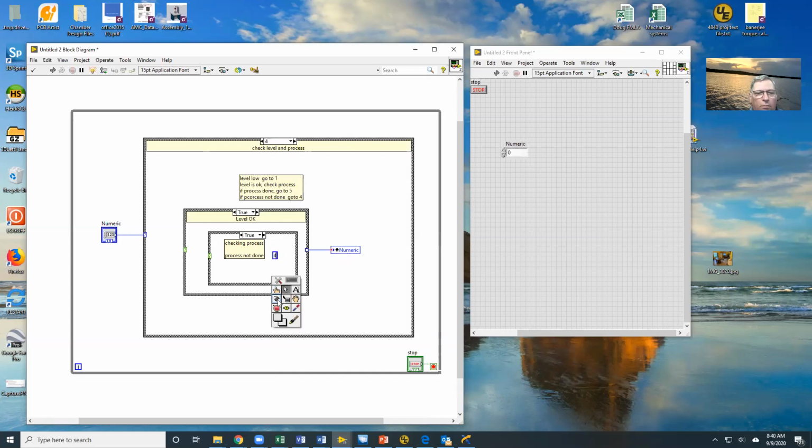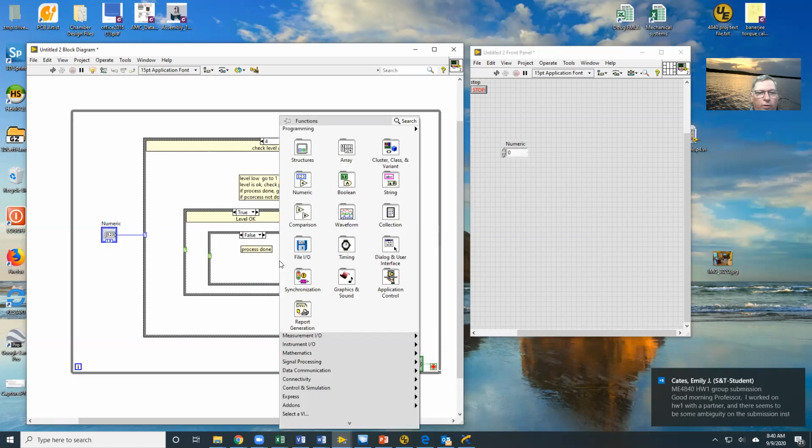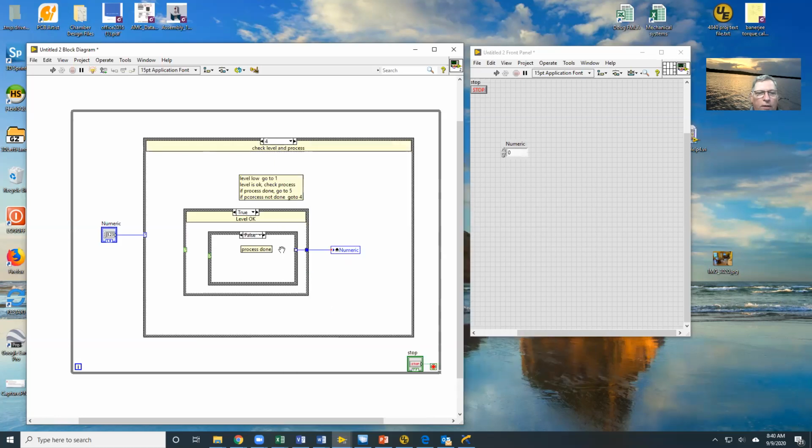So there's 4. Okay, so I'm going to take him out to there. If the process is done, then where I want to go to is, I want to go to 5, right? So now what's going to happen is this guy, if the process is done, I'm going to go to 5. If it's not done, it would stay at 4. But if my level is not okay, I'm going to go back to 0 and do whatever it needs to be done.